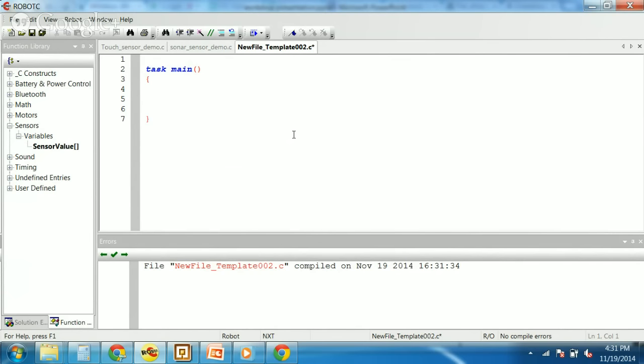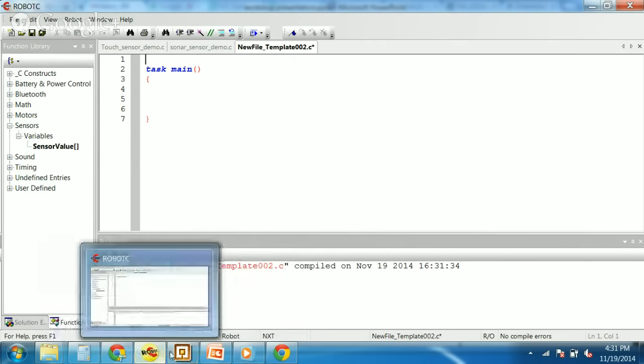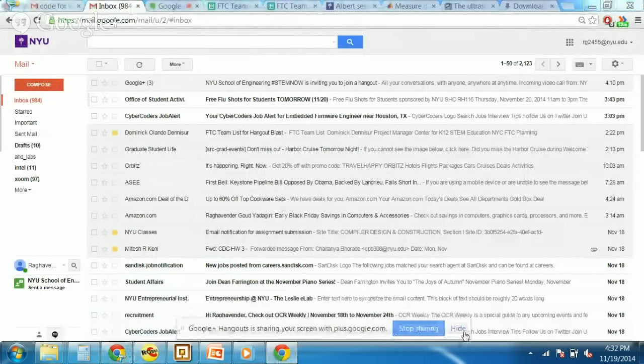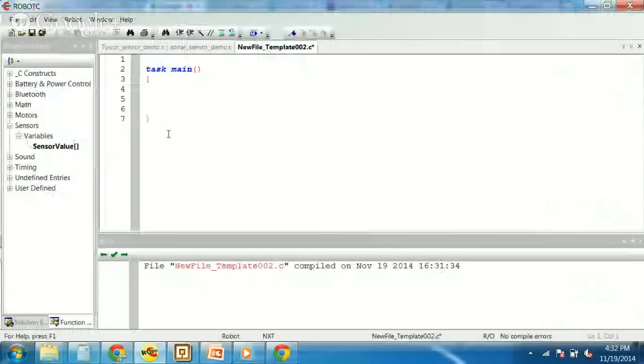So we need to first flash the firmware of this NXT brick and install the new firmware, which is the Robot C firmware, when you connect your robot to the PC using a USB cable and try to write a program to it. So let's do that. Let's connect the robot to our PC and try to write a small code.